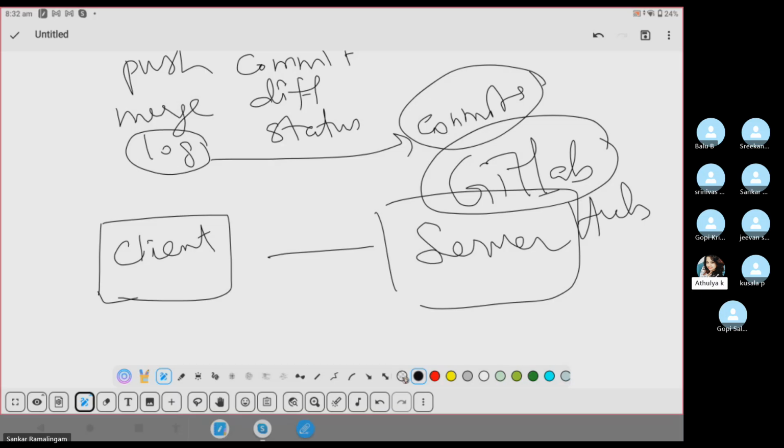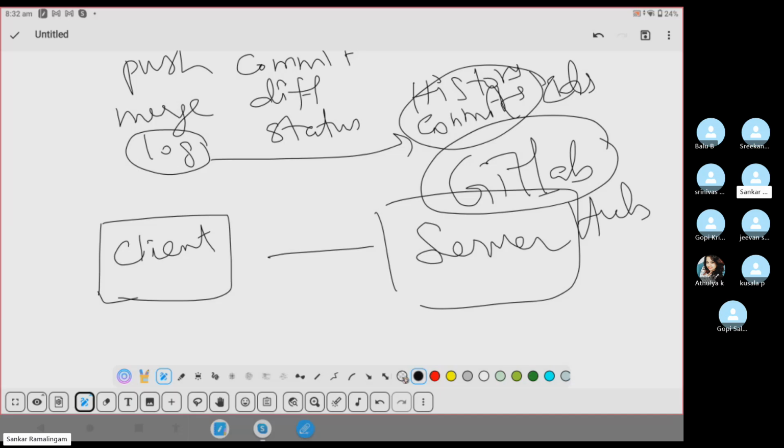Shankar, one minute. So this git log is for git commit? No. It will show you all the commit IDs and commit messages. In order to get the history of all the commits, you can use git log. Okay.